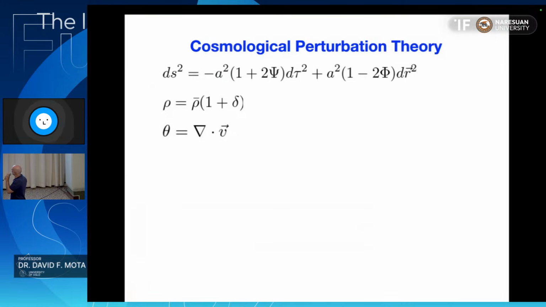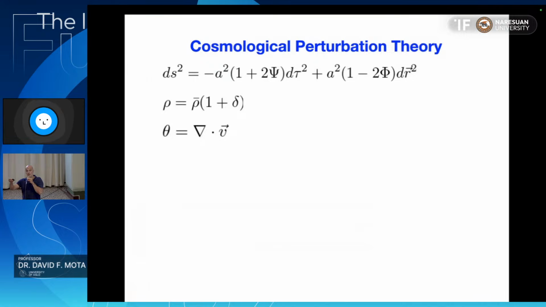All right, so usually what you do then, you start with your metric, your space-time, and you perturb the metric with the two Bardeen potentials, so they are two scalar fields. You can, of course, perturb the metric with vector perturbations and tensor perturbations, but we'll focus only on the scalar perturbations, okay? And they can be decoupled in the linear regime anyway. So you perturb your metric, so instead of the Friedmann-Robertson-Walker background, you have these two Bardeen potentials, psi and phi.